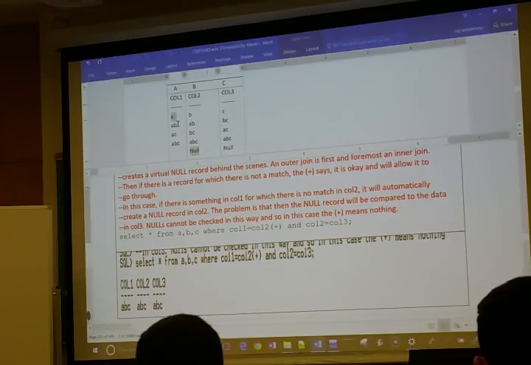What about AB? Well, AB, does it equal anything in column 2? Yes. So at this point, we didn't need to use the plus sign. And then column 2, does AB equal anything in here? And the answer, of course, is no. So we skip that as well. What about AC? Does it match up with anything in here? No. But then, who cares? That's that plus. Then null, does it match up with anything in here? No. So then we abandon that.